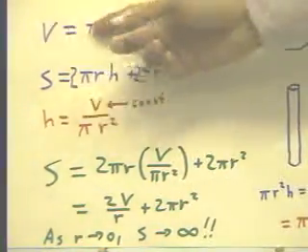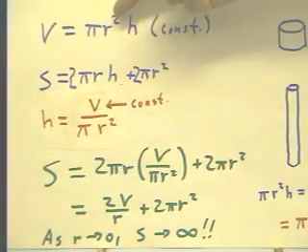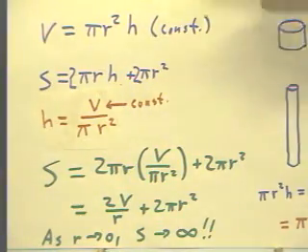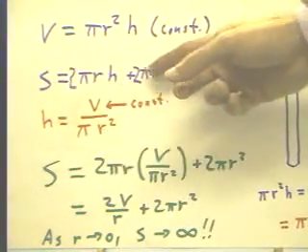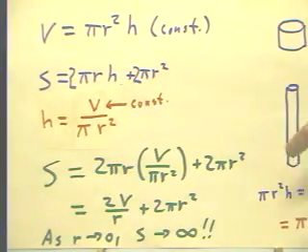If we do a little bit of algebra, we start with the idea that the volume is pi r squared h, which is constant. And what we're really after in this problem, the way the problem is stated, we want to see what happens to the surface area as r approaches 0. So we're going to keep making this cylinder skinnier and skinnier and longer. Every time it becomes twice as skinny, of course, it's going to become 4 times as long, isn't it?